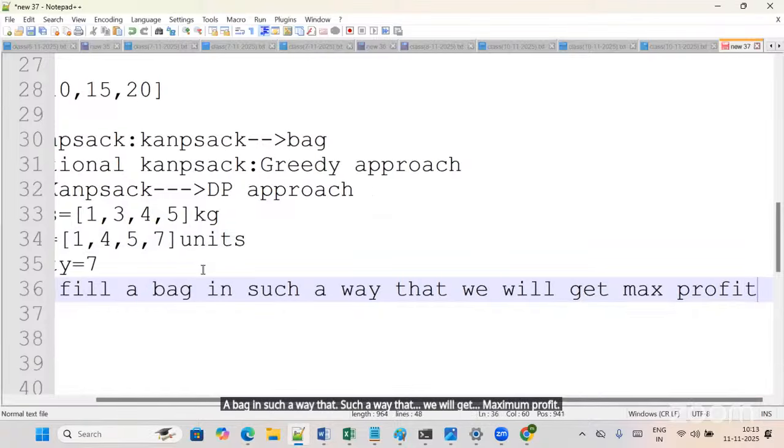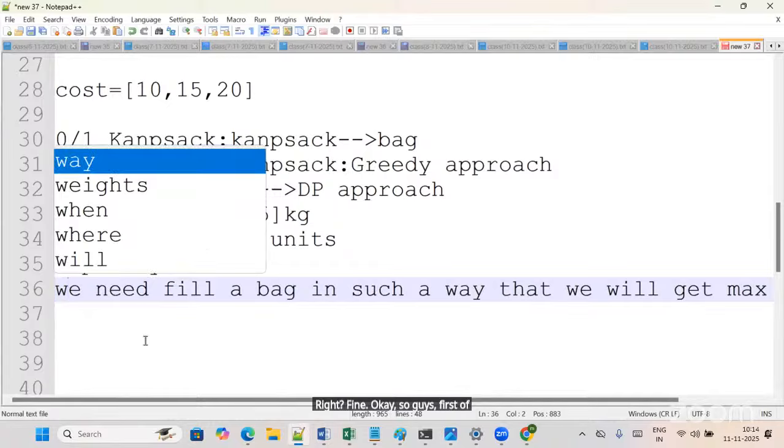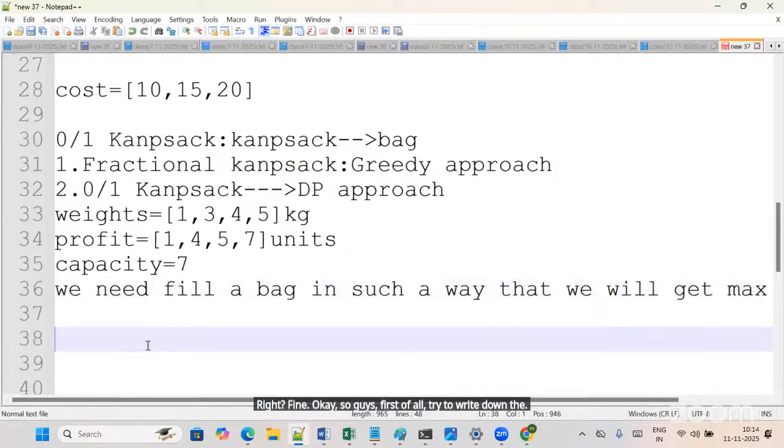This is the problem statement, that we need to get the maximum profit. Okay, so guys, first of all, try to write down the recursive solution for this one. Now the question is how to write the recursive solution.